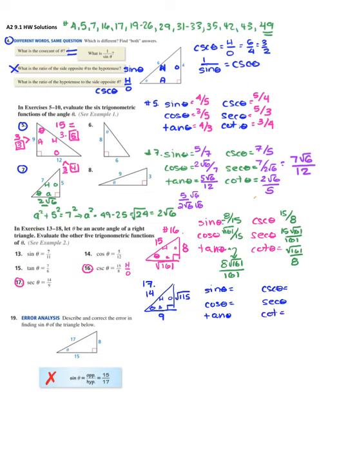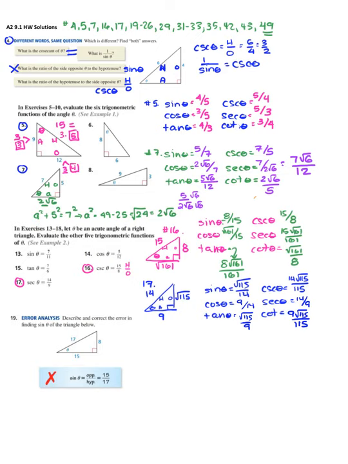Okay, so sine is opposite, so 115 over 14, and then you would have to rationalize that. Cosine is going to be 9 over 14, because they gave us 14 over 9. And then opposite over adjacent is going to be 115 over 9, which means this is going to be 9 115 over 115. Okay, there's your 6.